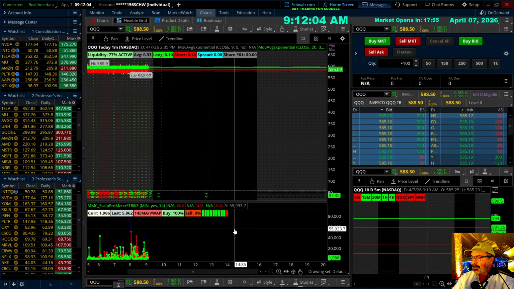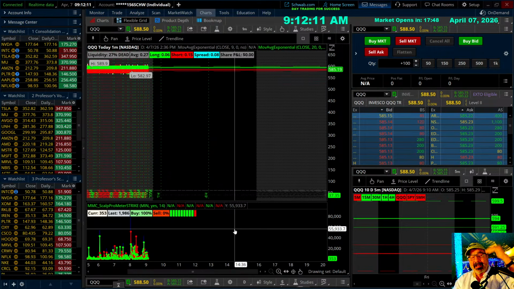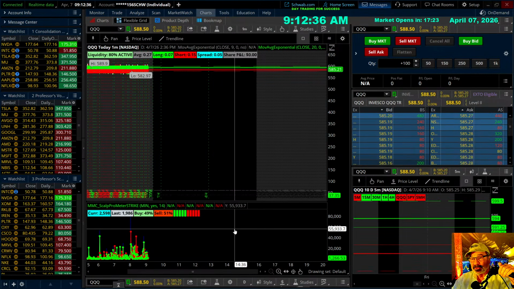Now, let's talk about the bias a little bit today. Well, to finish that one thing, if it keeps striking, you might want to add, or you might want to just get out. That wasn't a good trade. Get out. Now, the strike and recoil strategy runs in the 80 to 90% trading accuracy. So if you catch it, meaning that it's going to recoil close to 90% of the time, giving you an option, you're going to be 80 to 90% accurate, most likely.